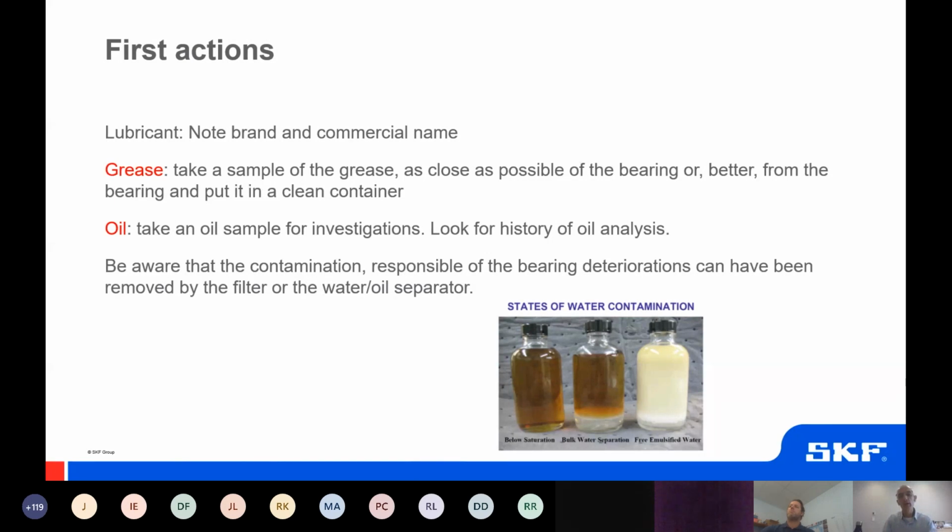So for those critical elements, I would say it's very useful not only to take a sample of the used lubricant and to try to find contaminants, degradation, and things like that, but it's also important to have a sample of the new grease of the same batch or the same oil, so you can actually make a comparison and find out if there was something wrong to begin with in the lubricant itself.